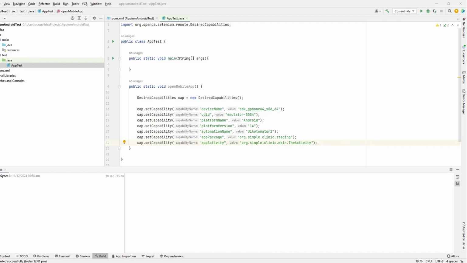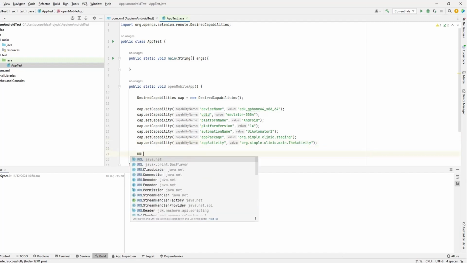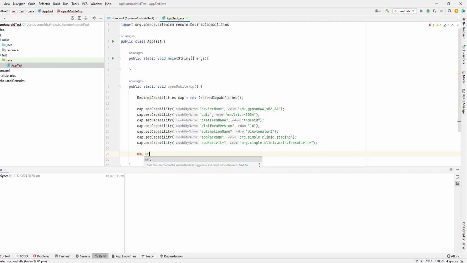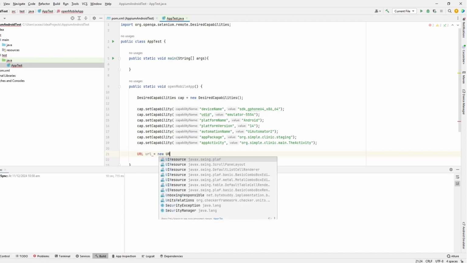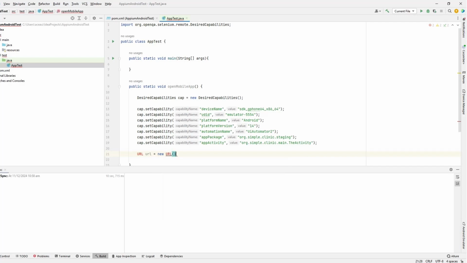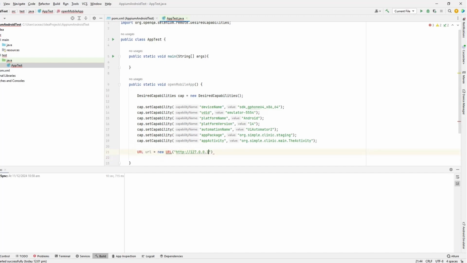Now what we have to do is enter the details of our URL, right? I'll enter URL, then URL equal to new URL. I'll open and close the brackets, and here I'll enter the URL as http://127.0.0.1:4723.